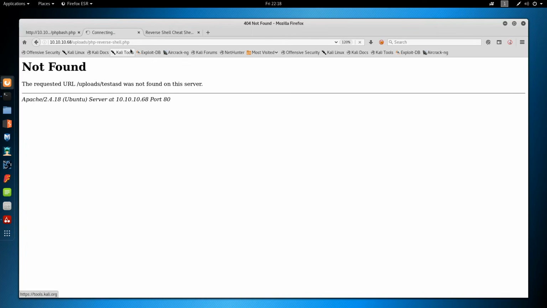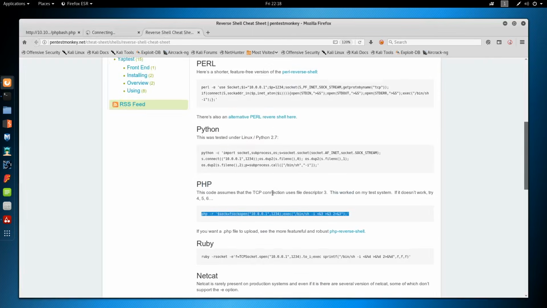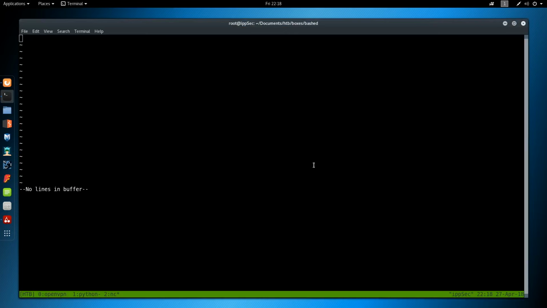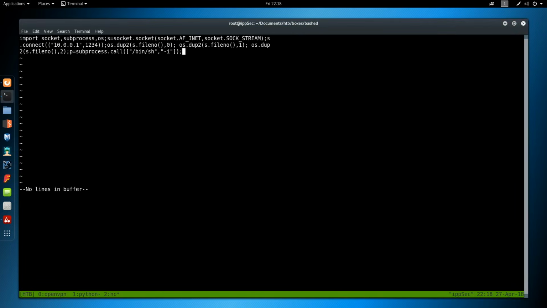So if we go back to the reverse shell cheat sheet, we can grab this Python, paste, and then let's replace the semicolon with \r\n for new line.